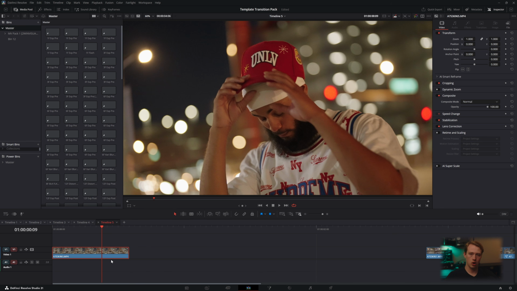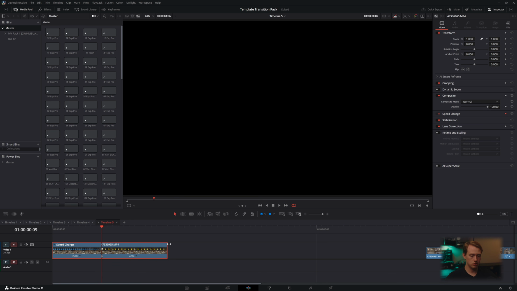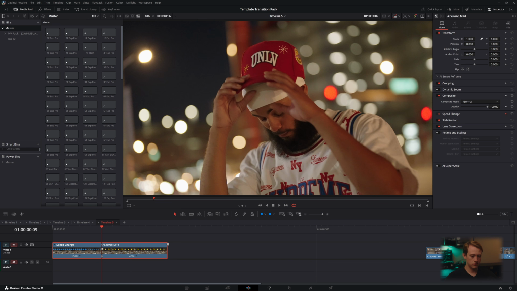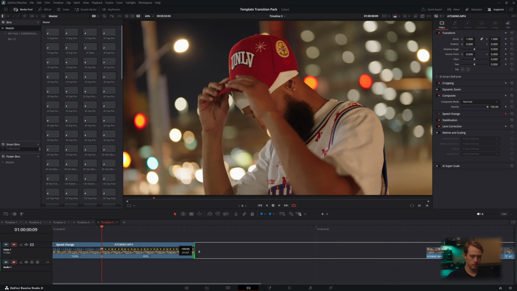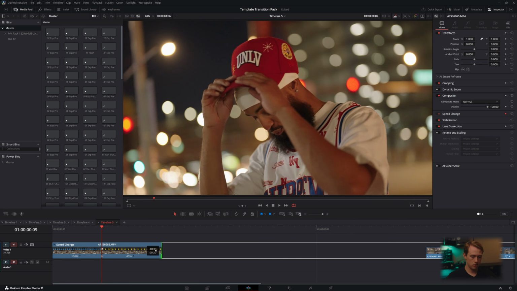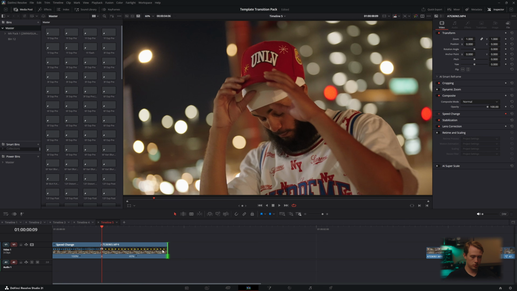And you're going to hit Control R on your keyboard, and that's going to bring up this retime thing. Then click this and select add speed point. So now we added a speed point here. Click it again and change the speed to 50%. Now, if you shot this in 60 FPS, like I said, you're going to be able to slow it down to 40%. So all you have to do is drag that. Just so you understand, there's a few different arrows depending on where you are hovering on this clip. This one is going to determine the speed. This one is going to determine the length of the clip. And there's one more. It's pretty much the same.